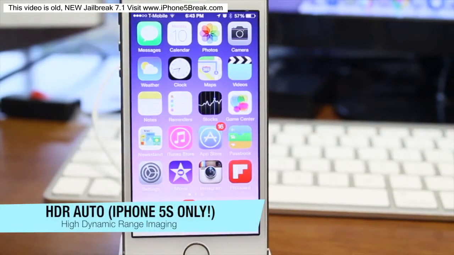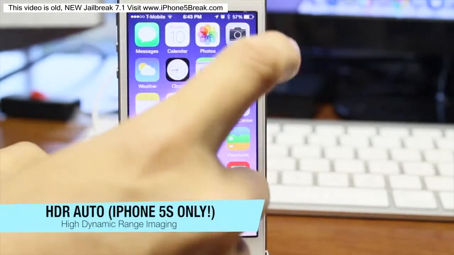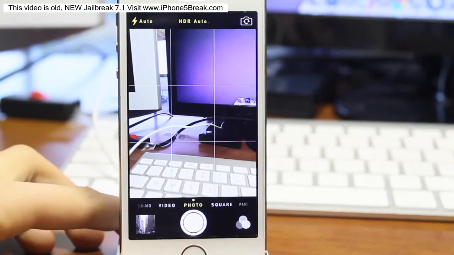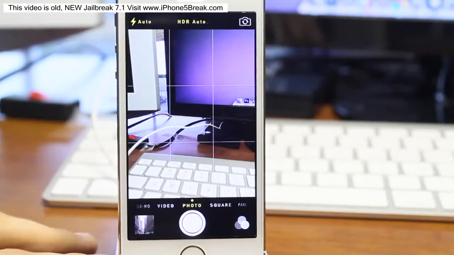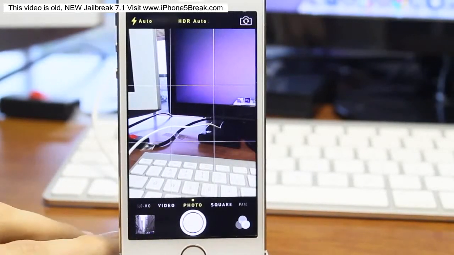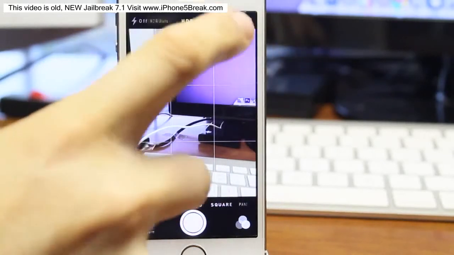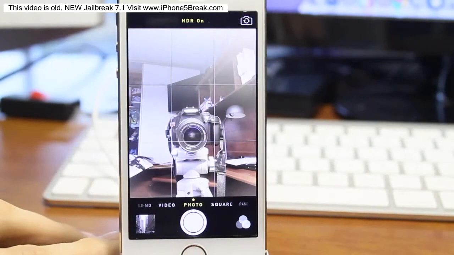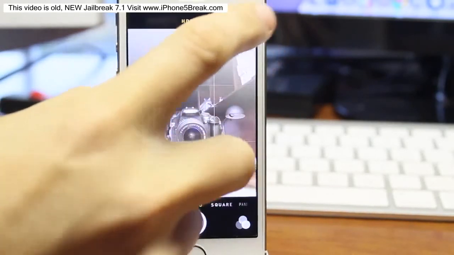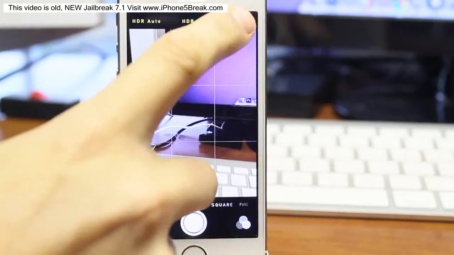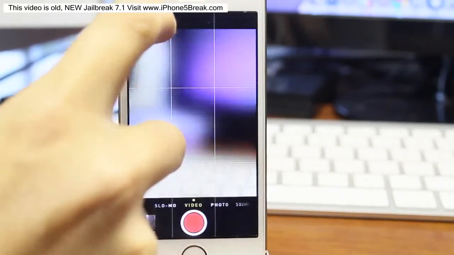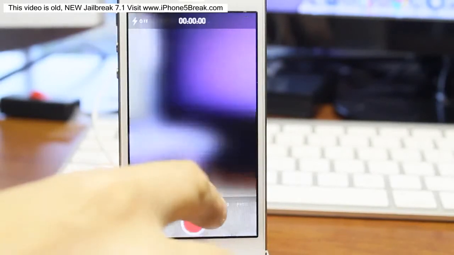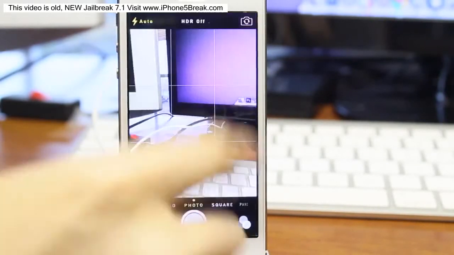The next one is HDR Auto, High Dynamic Range imaging, for the iPhone 5S only. HDR stands for High Dynamic Range, which was first introduced with Android phones running the camera. If we take a look at the top here for HDR Auto, all this does is turn it to automatic instead of on or off like on the other iOS devices, but this works only with the rear camera, unfortunately not with the front camera. We'll have to switch that to auto for the rear and on for the front. However, this does not work with video, because high dynamic range does not work with video.